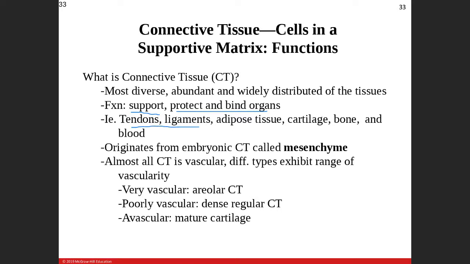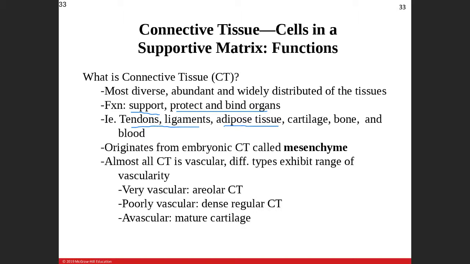Tendons and ligaments, support. They help attach to the bones: bone to bone if you're a ligament, and tendons attach muscle to bone, and in some cases to the skin, and in some cases to other muscles. Adipose tissue. We learned about the functions of adipose tissue when we were talking about fat. Energy storage, cushioning, insulation. All important. So we'll move through all these and we'll talk about it.